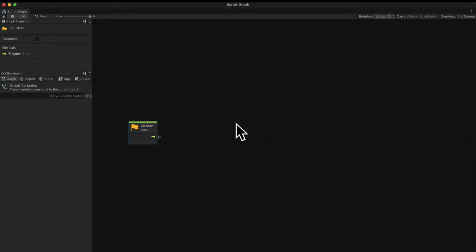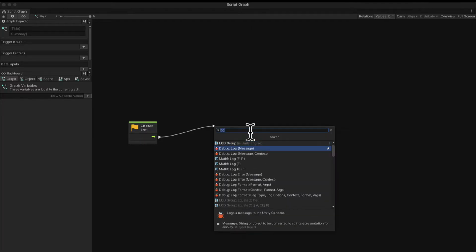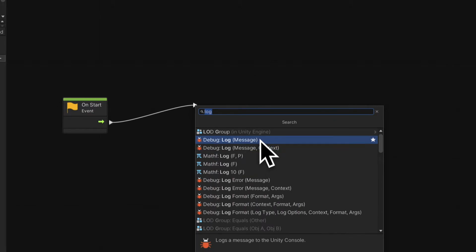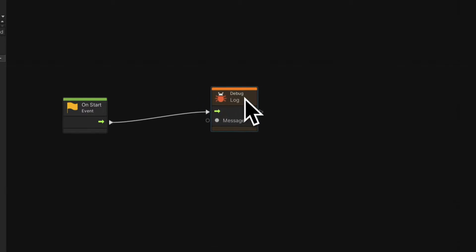With a script graph, we can control and connect specific actions and values. For example, if a player finishes a level, then go to the next level. This is an action sequence that we have to build. Actions in a script graph happen in a specific order, whatever order you specify, like every frame of the game, every second, whenever an event occurs, like when a player eats a collectible item. You can connect nodes together and use these nodes to tell your app what it should do and in what order. What should happen when the game starts? What should happen when the player gets damaged? What should happen when the player gets attacked?